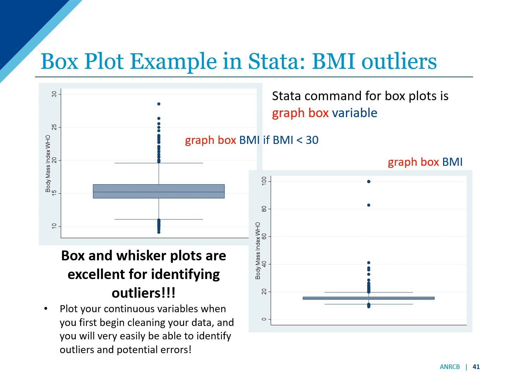The values are much more compressed in the IQR because we see the y-axis ranges all the way to 100 to accommodate our extreme outliers. If you plot your continuous variables when you are first looking at your data, you will very easily be able to identify outlying values that might indicate errors in your data. Box plots are excellent for identifying outliers, and I highly recommend using them early and often.